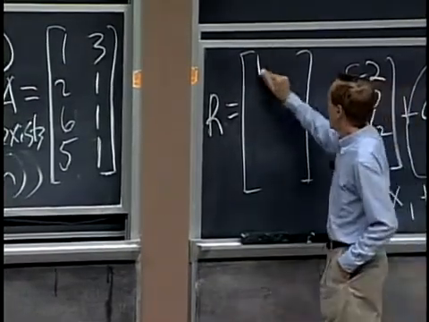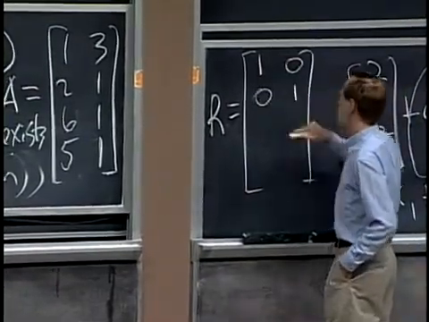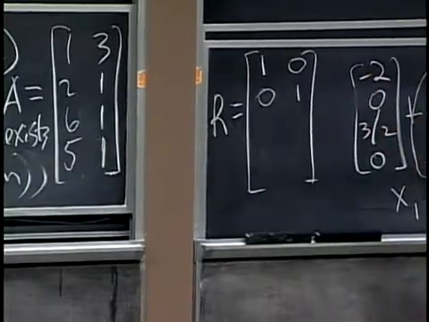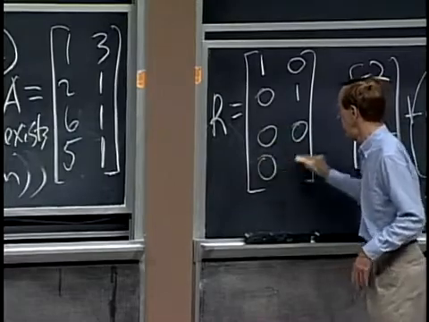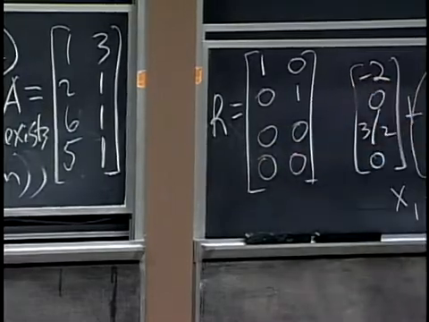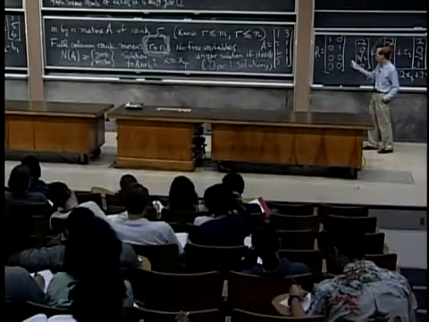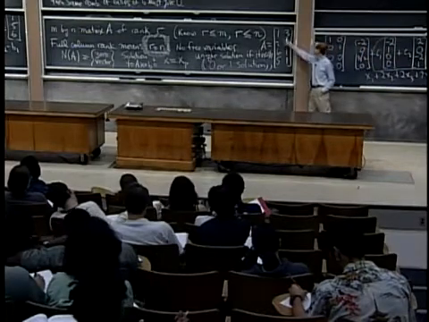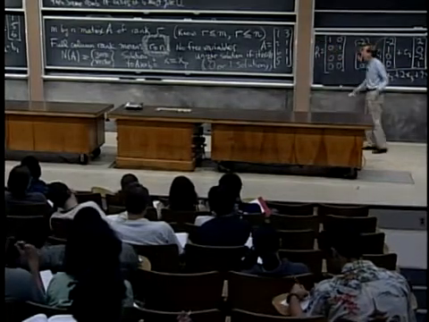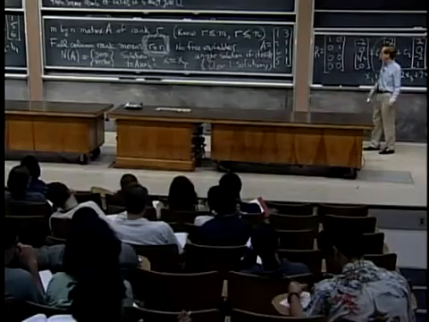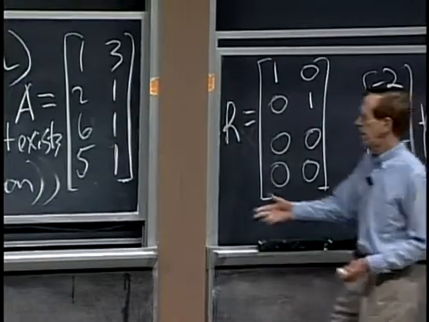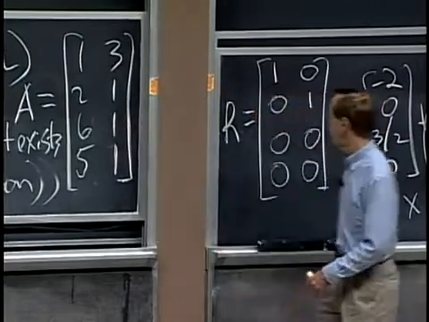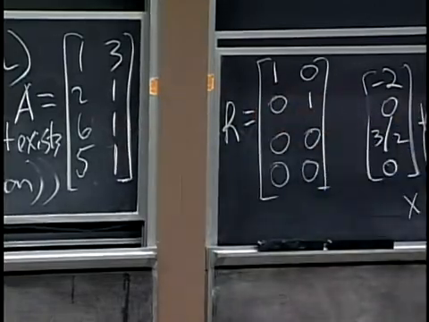It's got 1s in the pivots. It's got the identity matrix, a little 2 by 2 identity matrix, and below it, all zeros. That's a matrix that really has 2 independent rows, and they're the first 2, actually. The first 2 rows are independent. They're not in the same direction, but the other rows are combinations of the first 2.